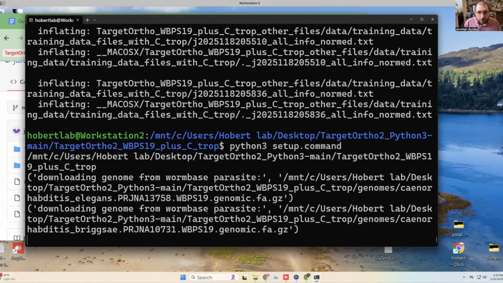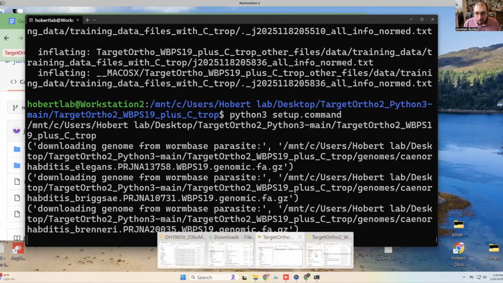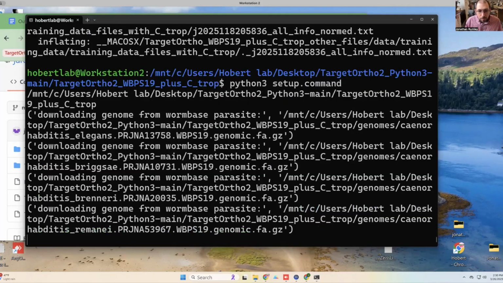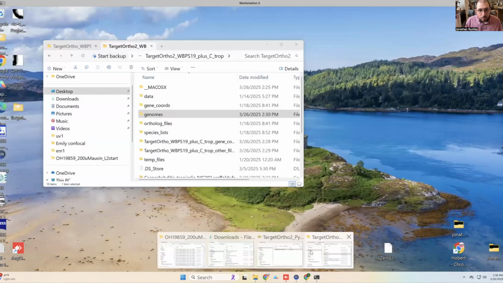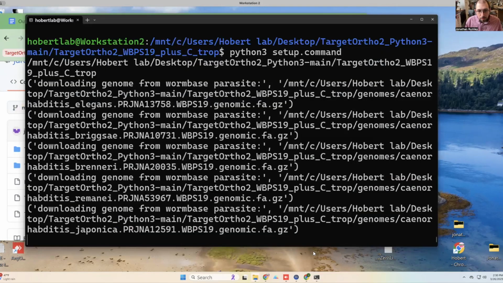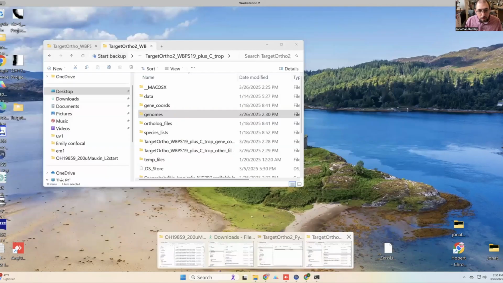Now it's downloading the genomes and putting them in the genomes directory.